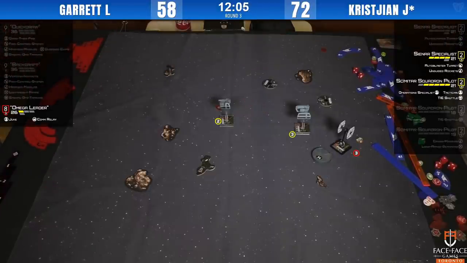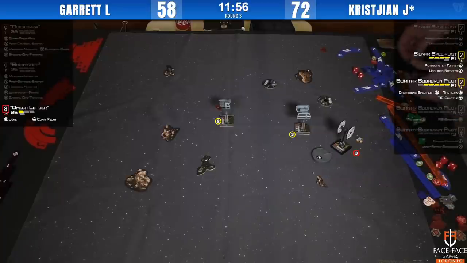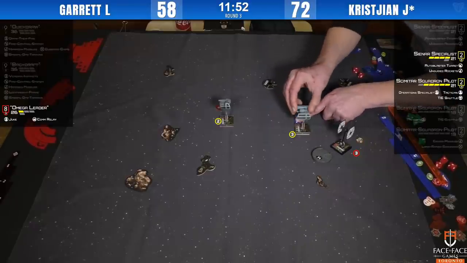He did the two bank to clear that stress. I don't know where Garrett's going right now. Hard one to the right and barrel, hopefully. Get Omega Leader out of the arcs. He's got to run. He's got weapons failure, I believe, on Omega Leader. So, barrel roll. Beautiful call from Kristjian.